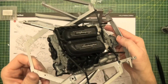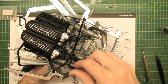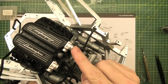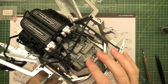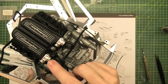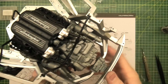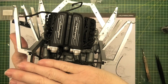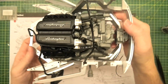So other than that, the hoses that I've put on here, there's a few that are loose that still have to be attached to other things at a later stage. And I also spray painted the throttle bodies in Tamiya Silver Leaf as well. I didn't bother painting all the engine in this model because really you don't see any of it when the model is all put together, but you will see the throttle bodies and I didn't want those just in the grey molded plastic. So I just painted those ones before I glued them on. I think it makes the engine look a little bit better because you will only really see that when it's together. But really happy with how this is coming together so far. Tons of detail in it.